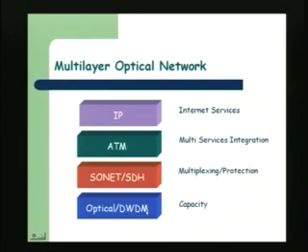Essentially we can have a DWDM ring, then we can have a ring of SDH, and SDH basically provides both the multiplexing as well as protection and restoration capabilities. The protection and restoration capabilities are inherent in SDH based networks, and then we have the ATM which runs over the SDH. ATM is the primary transport protocol which is used for various services integration and provides an information transport mechanism over the fiber based SDH or DWDM networks. And then we get IP or internet services by running IP over all these protocols.